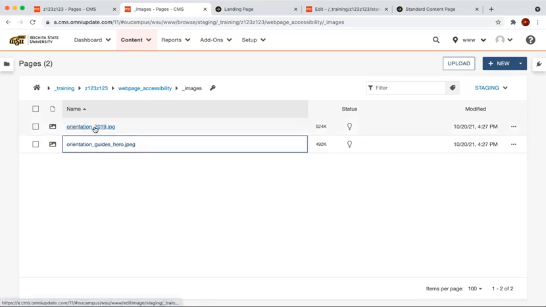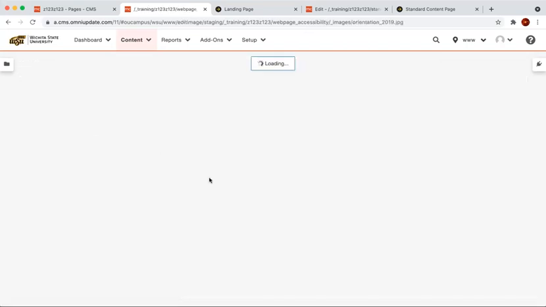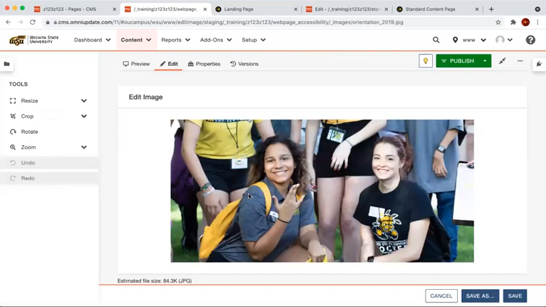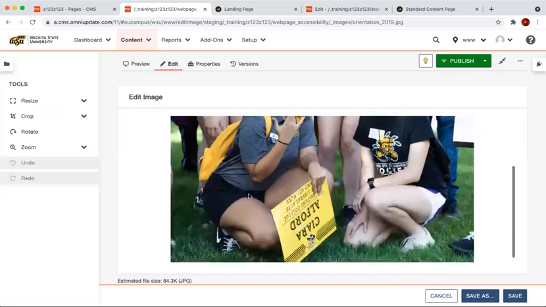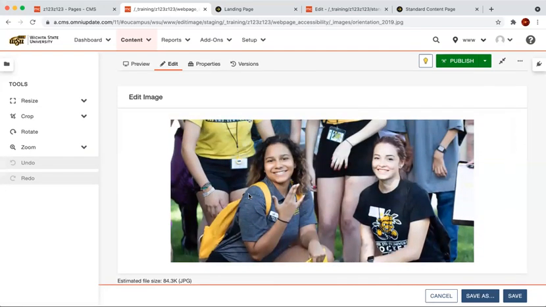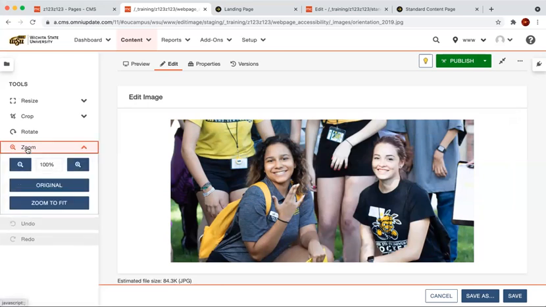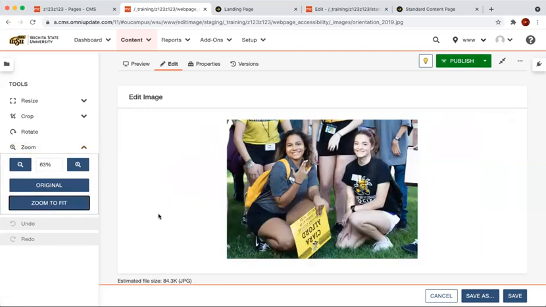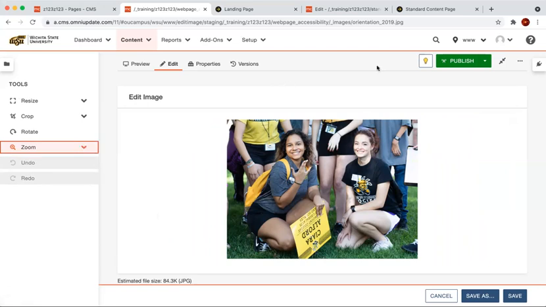So let's go into this image here, just like we would a web page. And here's the image we've got in question. Takes up more than the frame will allow. So what we can do is come over here on the left side, click the zoom tab, and we want to zoom to fit. And now we have the entire image fitting there. And note that these are drop downs. Note also that the image was checked out to me the moment I clicked on it and entered it.